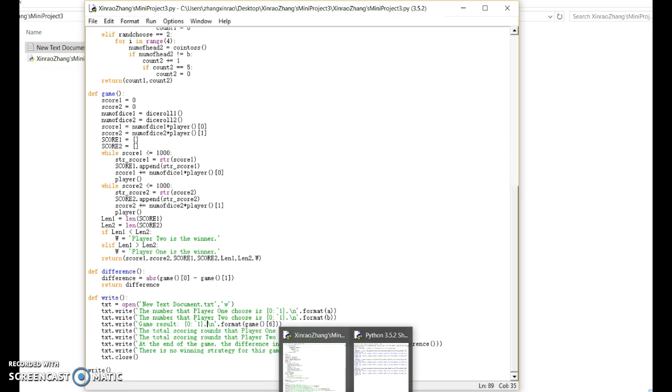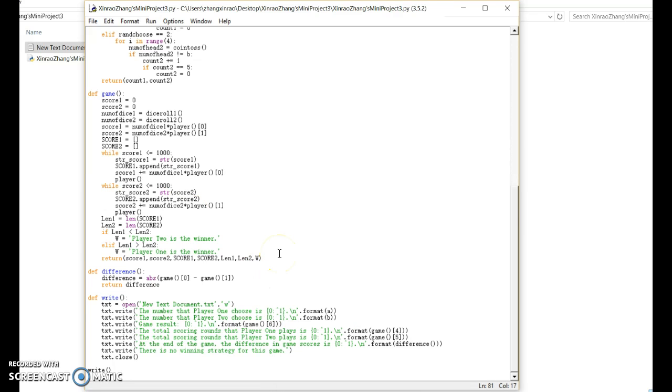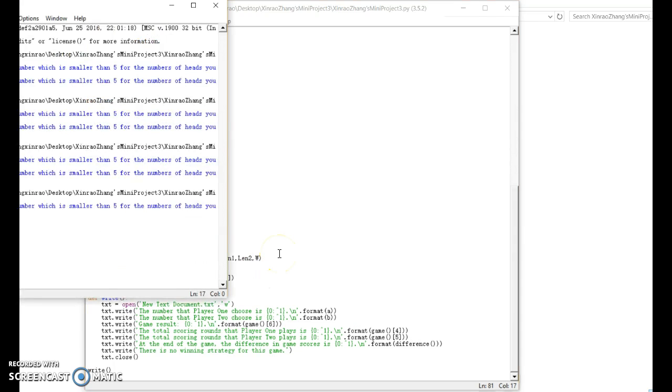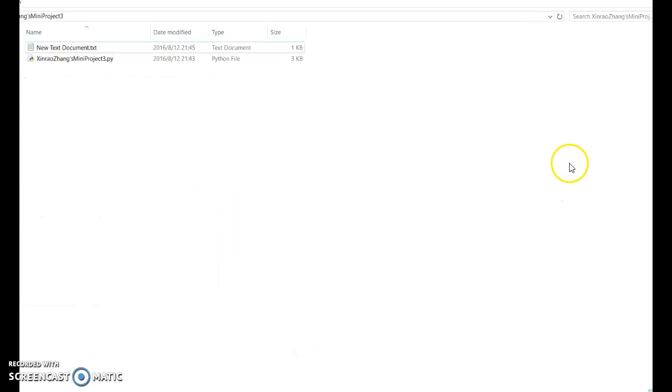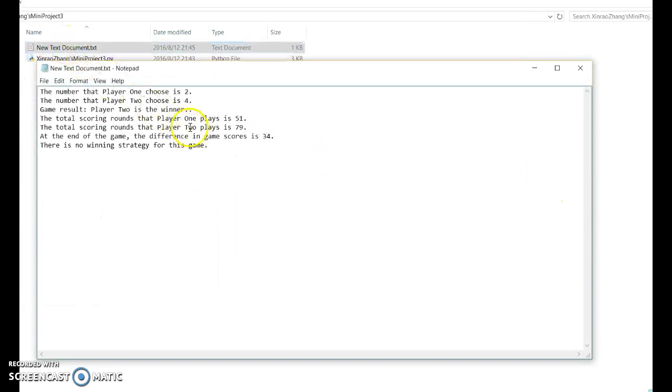And let me run another time to show this code works. Player 1 chooses something different this time. Player 1 chooses 2. Player 2 chooses 4. Okay, the new document.